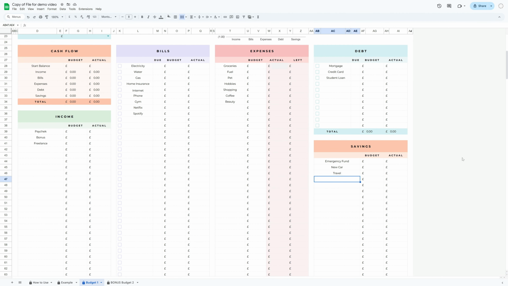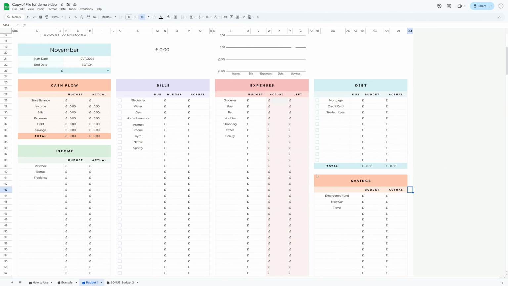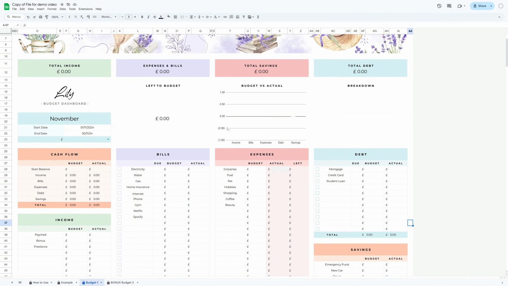Whenever you want, you can delete an existing subcategory or add a new one. The next step is to enter our planned amount in the fields labelled Budget. We suggest that while filling in the Budget fields, you set the first chart to Left to Budget. This will help you see how much money is available while planning your spending for the month.